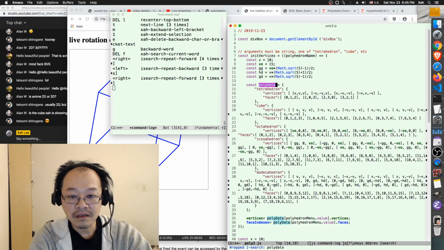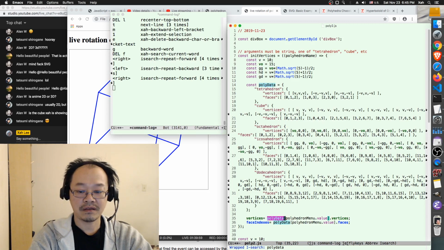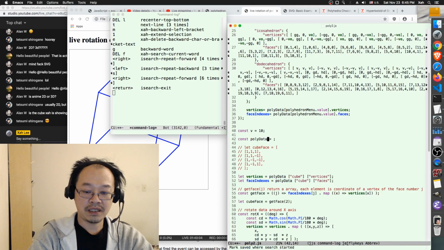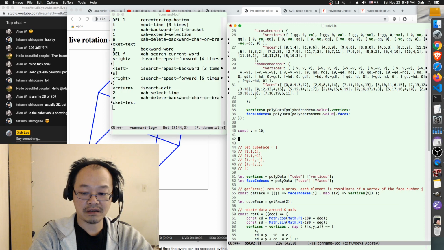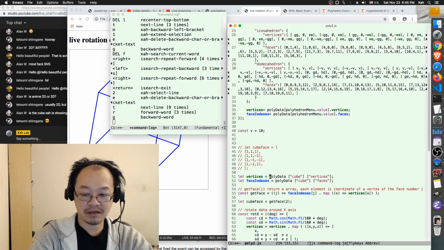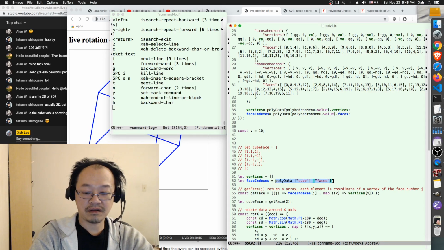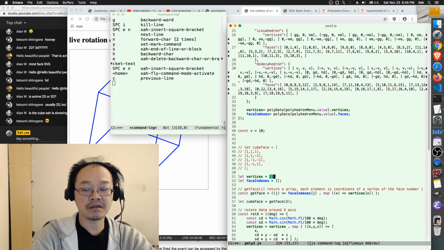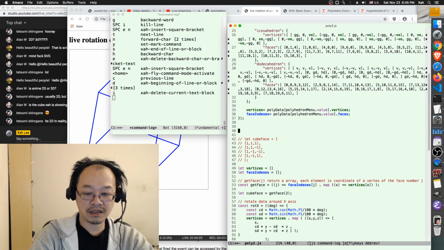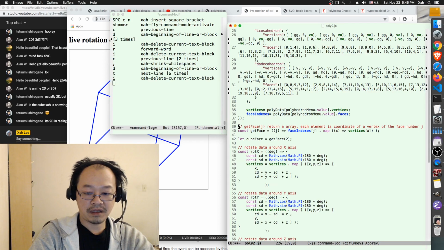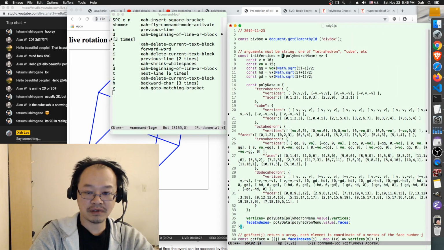Oh yeah, poly data. We don't need poly data anymore. We delete poly data and we delete vertices here. We delete our constant. We delete cube face. So then we move the variables to the top.